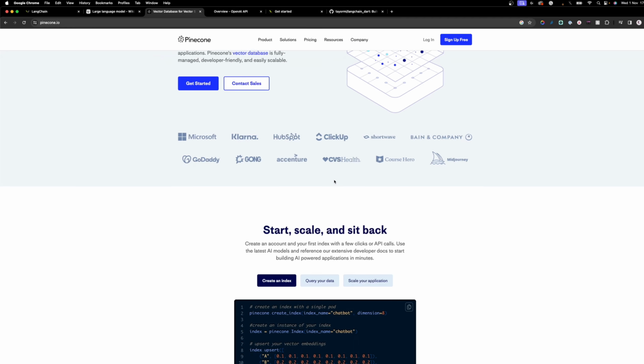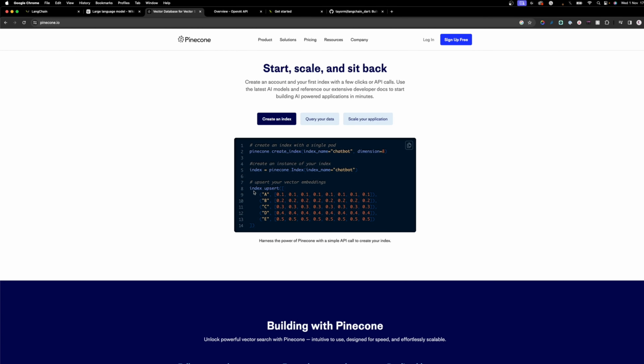Pinecone helps us store all our vectors. Vectors look like this. When you give it a query, it converts it to a vector, compares them, and pulls out vectors that look alike. This is the vector database that we are going to be using.